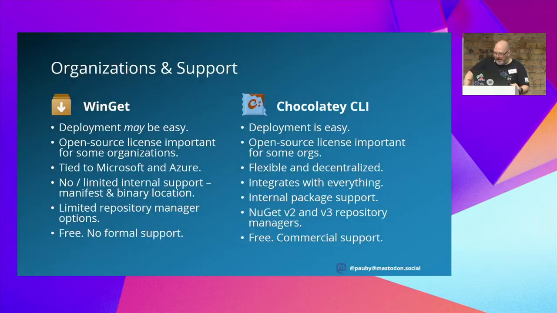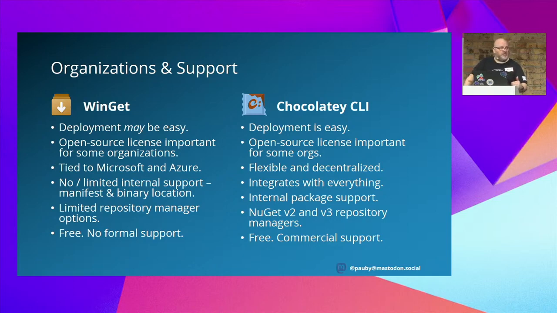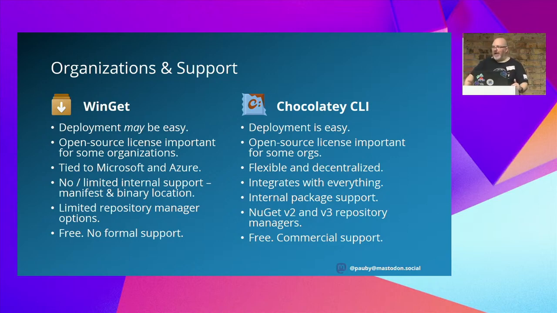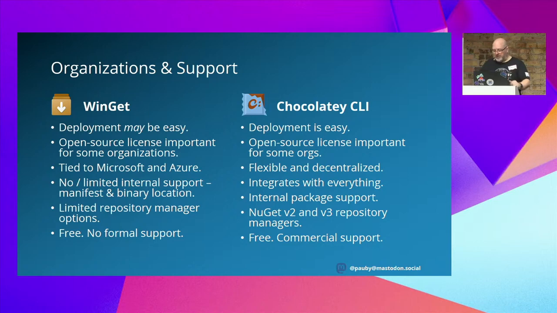For organizational options: organizations obviously have different requirements to home users or power users. Open source licenses are important to organizations. Winget is tied to Microsoft and Azure — if you're not in that ecosystem, it might be problematic. There are limited repository manager options, it's free, and there is no support other than community support. If you're in an organization with a Microsoft support subscription and you have issues, don't call them because they won't help you with Winget. Chocolatey CLI is open source, flexible and decentralized, integrates with the tools already in your workflow, and is not tied to Microsoft and Azure or any particular tooling. It's free as well, and commercial support is available with standard SLAs and additional tools.